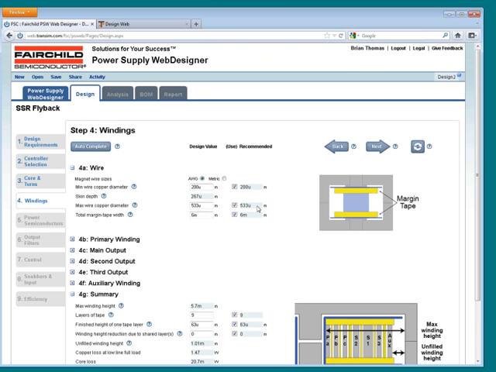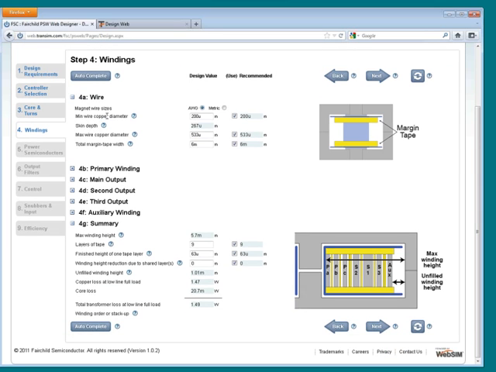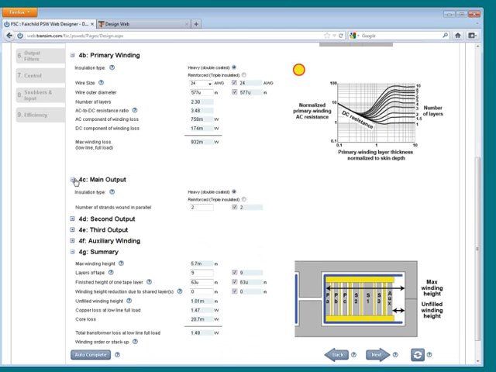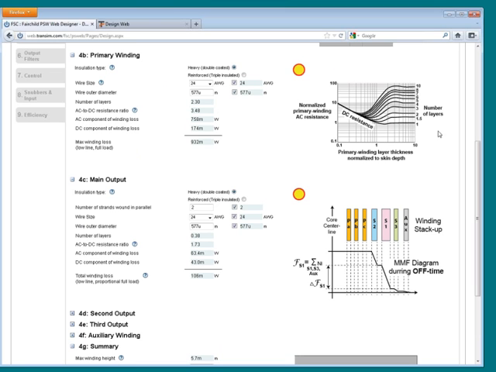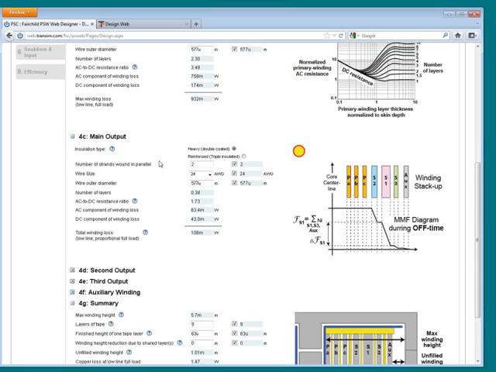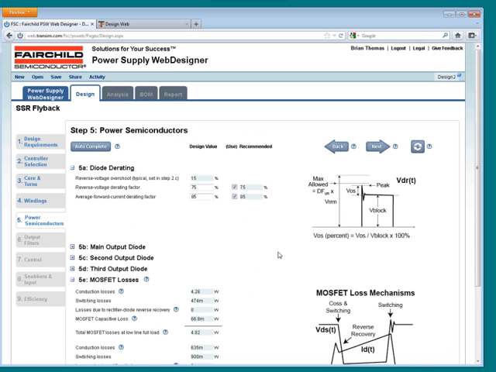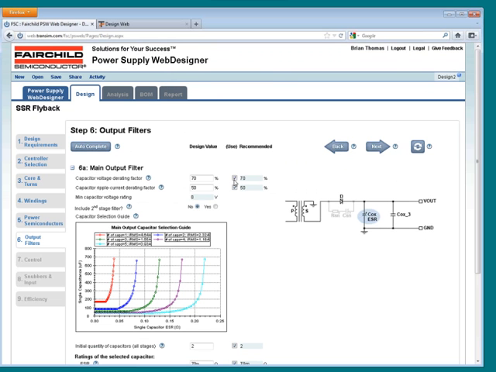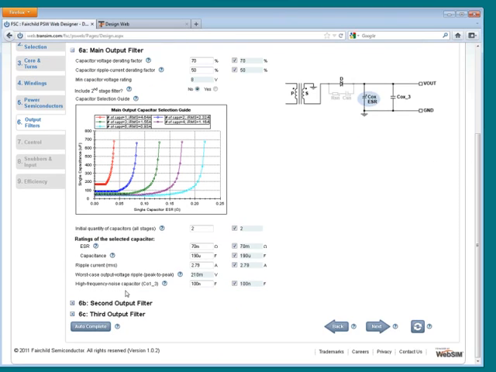And then, of course, I have my windings page, which basically shows all of the different steps in designing your transformer. It's a very detailed transformer design for each of the items. It will have some help graphic here, and also there will be help buttons here that you can actually click on and get details about them as well. And I'm going to go ahead and step through them. So I have my output filters.